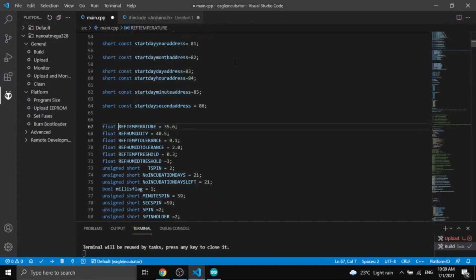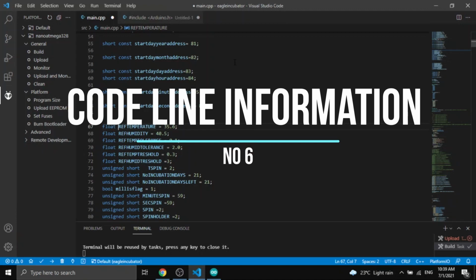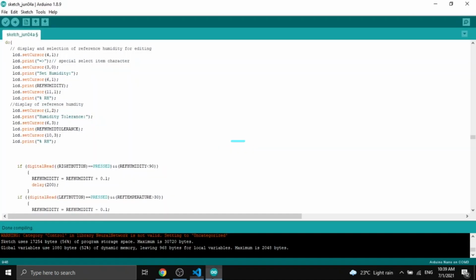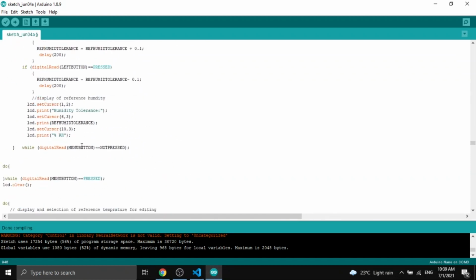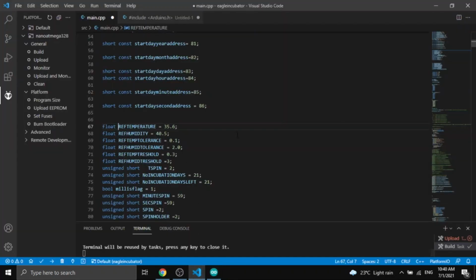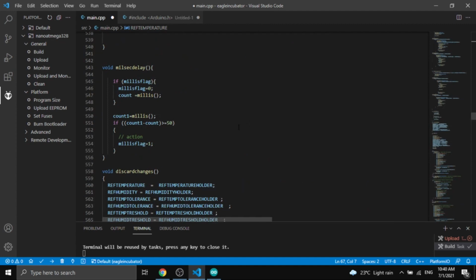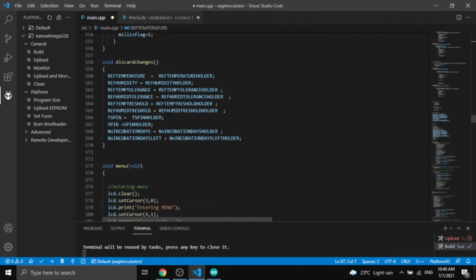And right now we are moving to the sixth advantage of Platform IO over the Arduino IDE. Okay guys, let me come to the Arduino IDE first, and if I hover on top of this variable menu button, you see that there's nothing that pops up. But let's check with Platform IO. Let's say I hover on top of it.